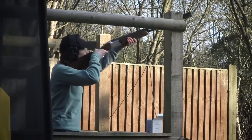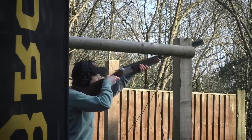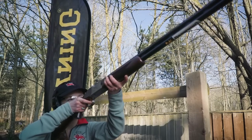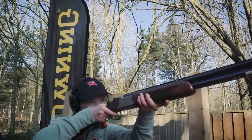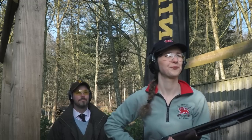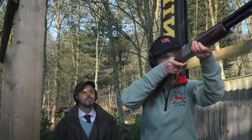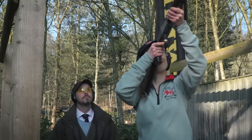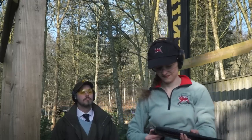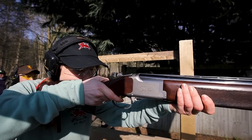I was really pleased because I've shot a lot of guns that don't fit me out of the box, and I was really pleased to find that when I picked this one up it sits on my shoulder very nicely. It's a really good comb height for me, which is surprising straight out of the box. Women quite often struggle to find one with a high enough comb and normally need some kind of adjustment or a comb raiser, so to find one that just fitted comfortably straight away was actually really nice.